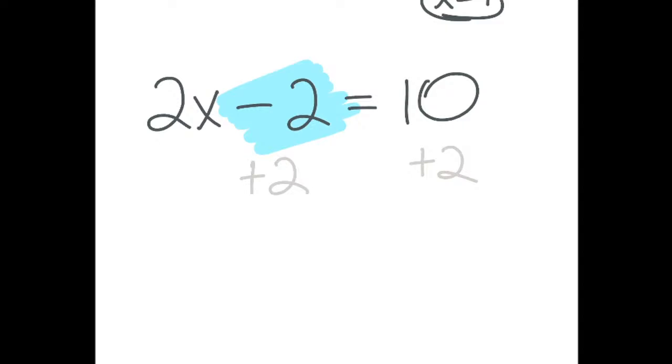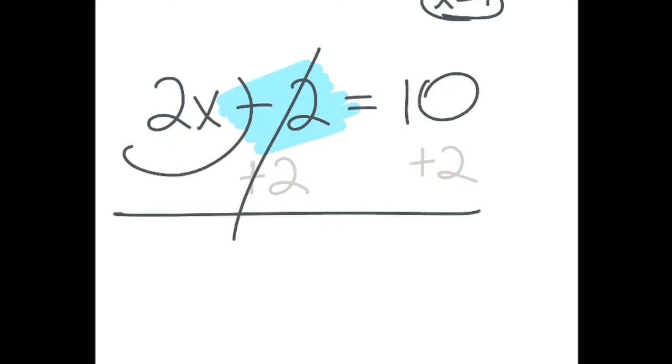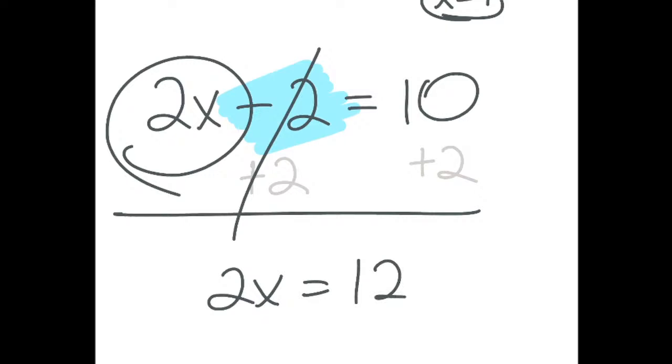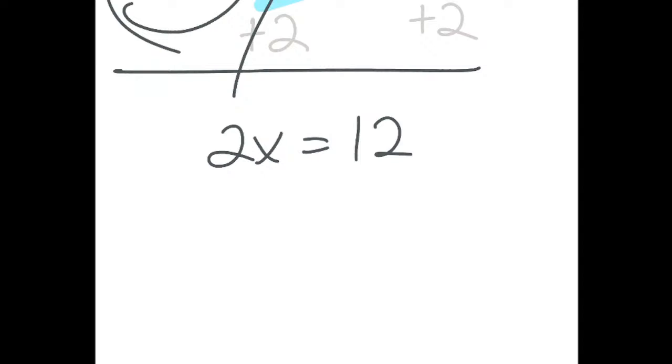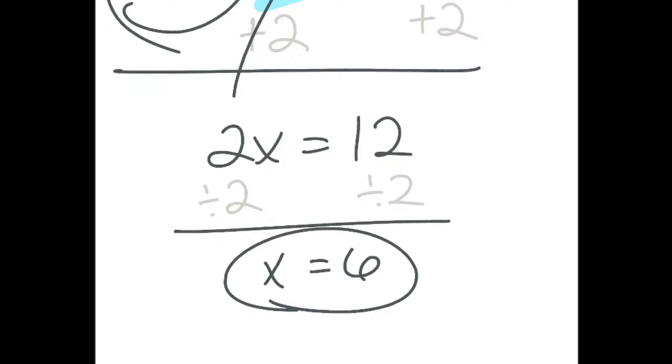All right, fine. Okay, so blip, cancel that. What's left over here? 2x. And what's 10 plus 2? 12. Oh, this looks familiar. That's a one-step equation, and you know how to work that already. So the opposite of multiplying 2 is dividing by 2. Copy it. No thinking should be happening in that copy step. And ta-da, x equals 6. Okay, piece of cake.